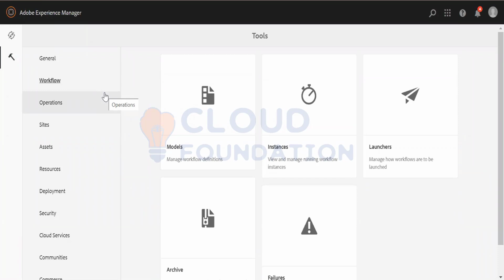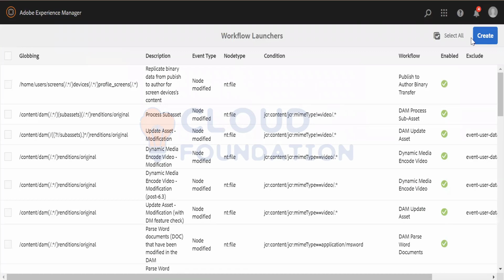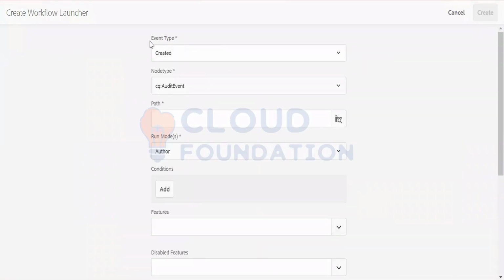Under these conditions, if you want to start a workflow automatically, then the workflow launcher should be used. If you want to automatically start a workflow on the basis of node created, node deleted, node updated, then the workflow launcher is what you use.